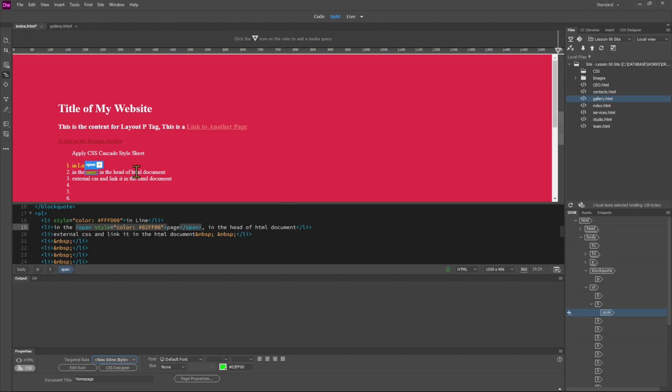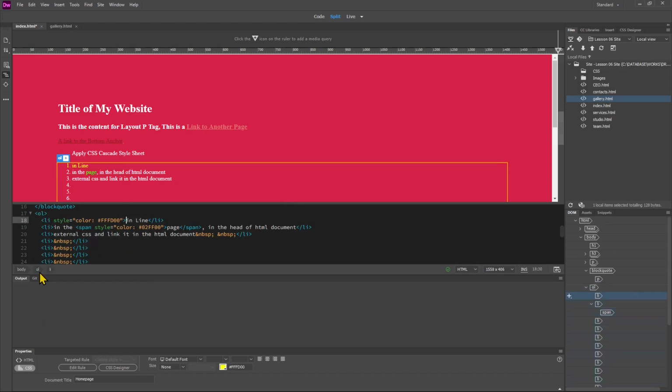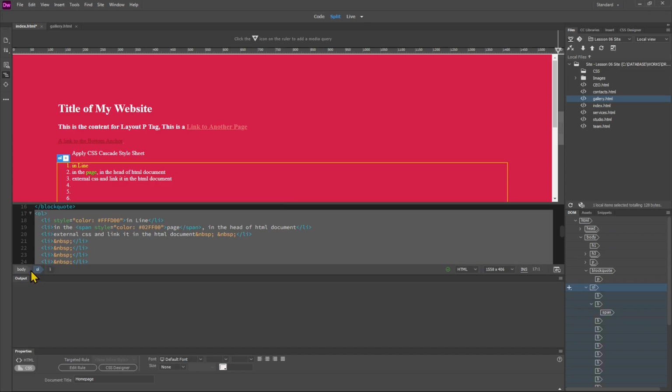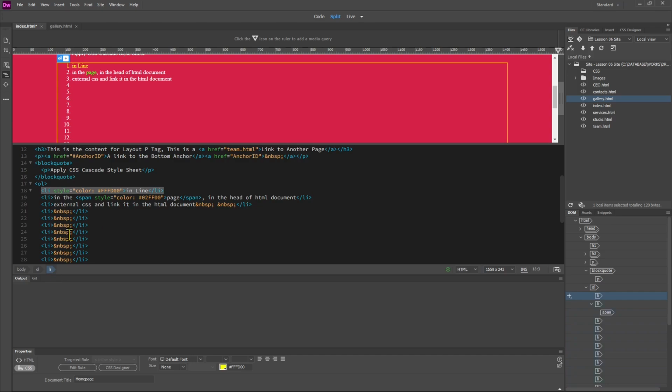Now, another thing I can change is the font. So right now I am in the CSS, and specifically I am in the CSS of the list element inside an ordered list. So you can see that from here I can pick the element that I'm working with. So this is the ordered list. Let me just make a little bit more space. So this is all the ordered list, and this is the single list element.